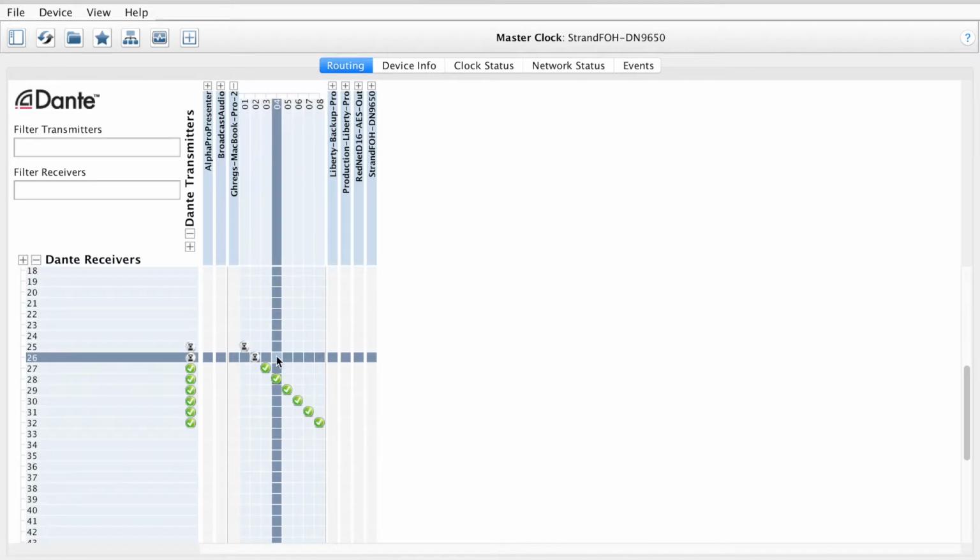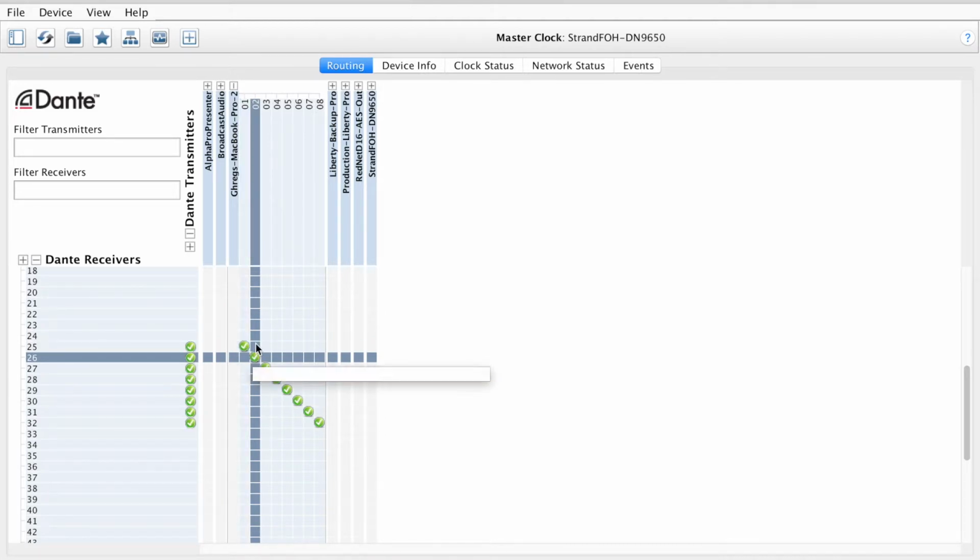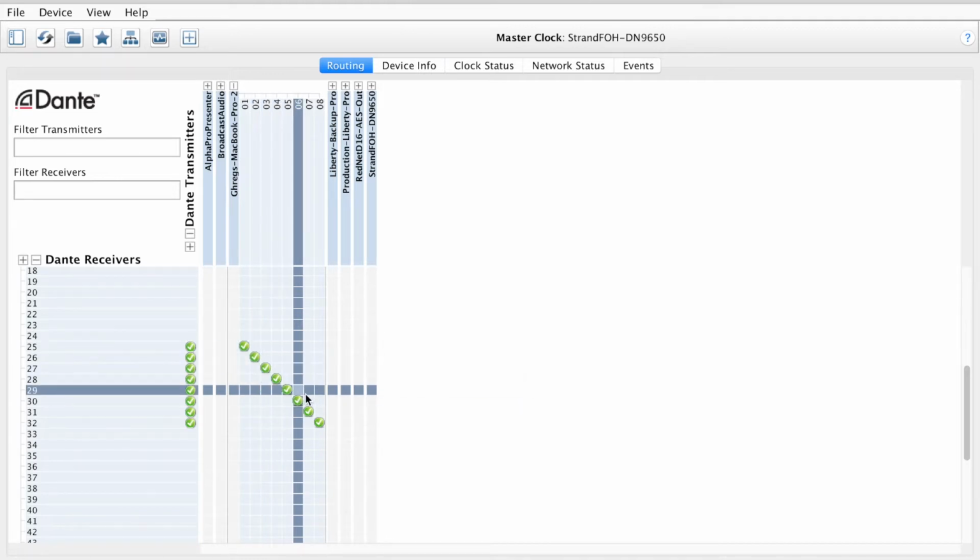So I'm just going to put those back. So now, once they stop loading, if I go back over to the board, it's going to show that I repatched those, and we're going to get signal again if we start playing tracks.